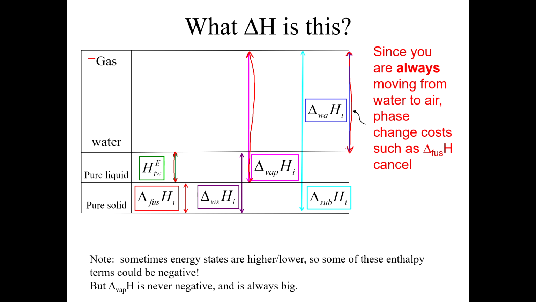And of course, if we have a solid, we'd have to melt the solid to get it into the gas phase, and we would still have to melt the solid to get it into the liquid phase, to the water phase. So it turns out that it doesn't matter whether our compound is a gas or a solid. The Henry's law constant is always going to be right here. The delta H for Henry is always going to be right here.